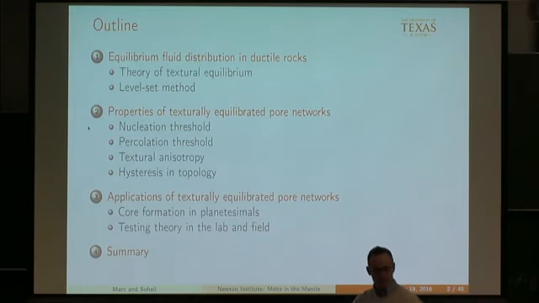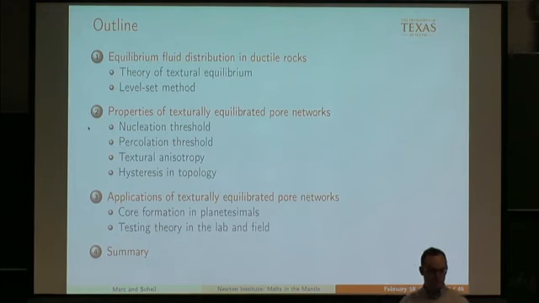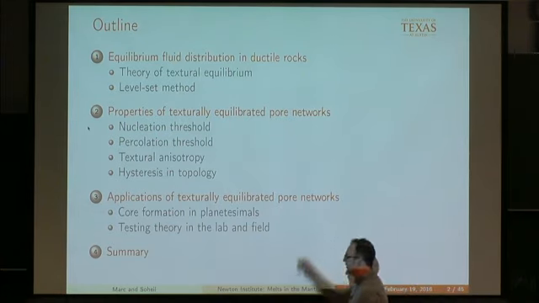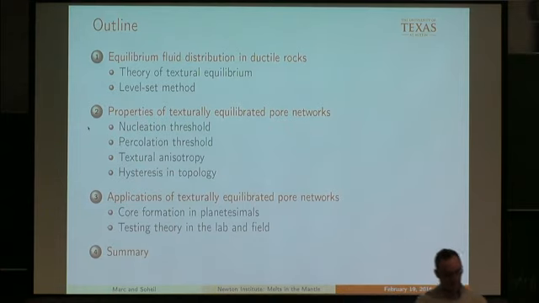Given that we have some people in the audience who come from mathematics and other related subjects and are probably not familiar with these concepts, I'll briefly introduce it, and then I'll introduce a level set method that we've developed that allows us to compute these on arbitrarily complex geometries, which is what allows us to look at the effect of rock fabric or texture. And then we'll look at a bunch of interesting properties of these melt networks. And then in the last part, we'll think about what this means for the segregation of fluids that don't really want to connect.